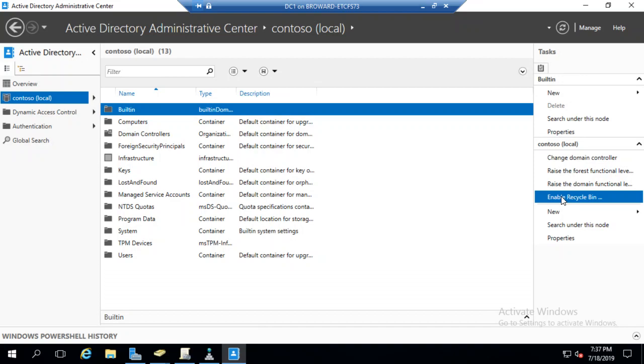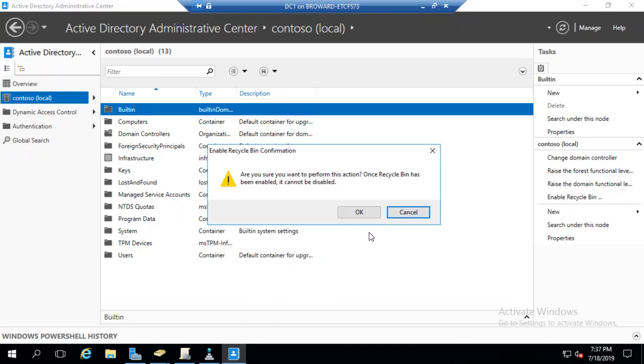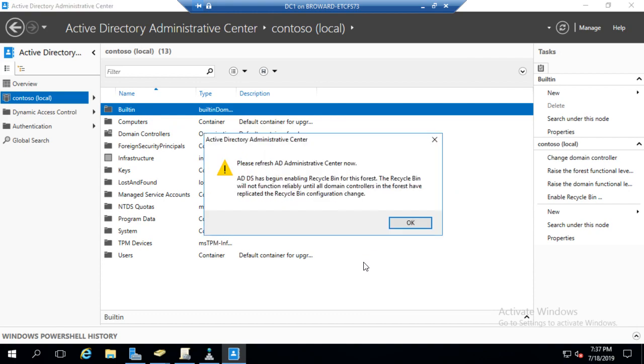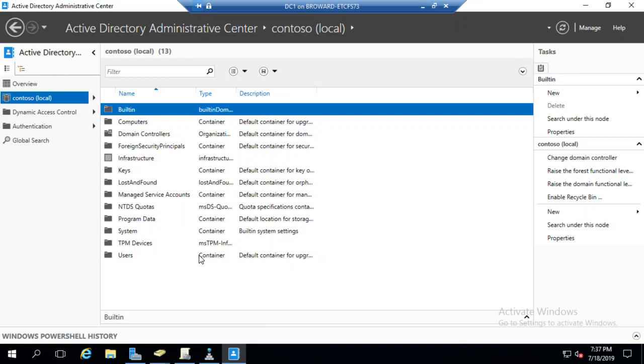Because you're going to forget to disconnect the network card after you restore it from the backup. It's going to delete it again, and then you're going to realize what you've done. So they have this new feature called Recycle Bin. When you enable that, there's a one-way enabling. Once it's enabled, you can't get rid of it. Anytime you delete an object, it doesn't get deleted, it just gets moved into a recycle bin. So if you accidentally delete it, you can go to your recycle bin, right-click that object, and restore it.